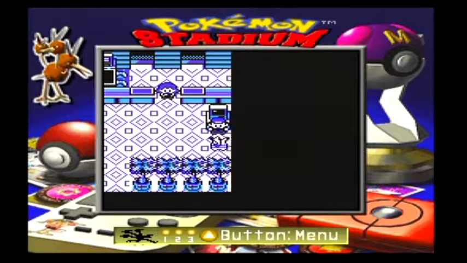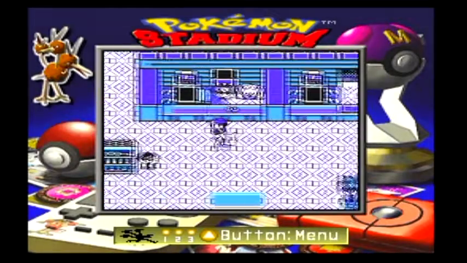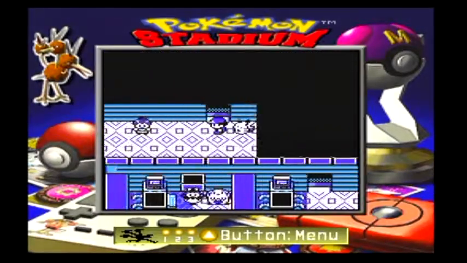Alright, now we've completed 1 and 2. 1 was pausing the game and flying away from someone with the farthest sight, initiating the glitch mode. Step 2 was saving up the PC and restarting the game, and now step 3 is going to be battling the Elite Four.